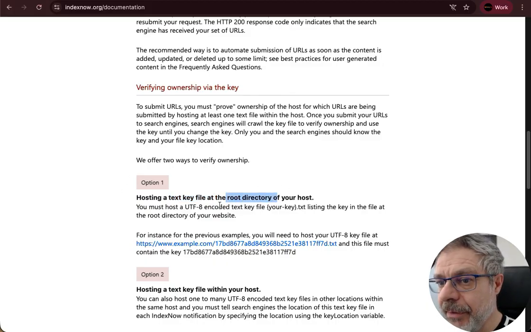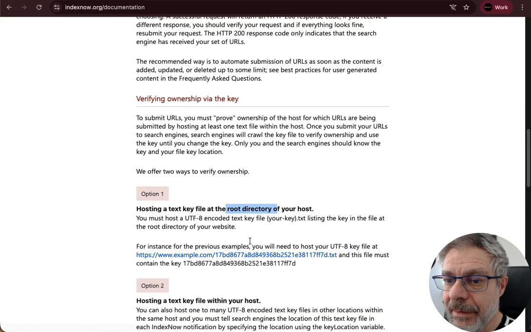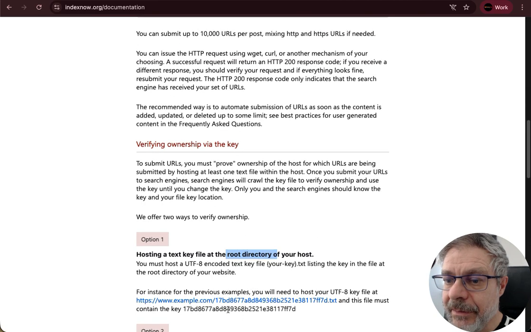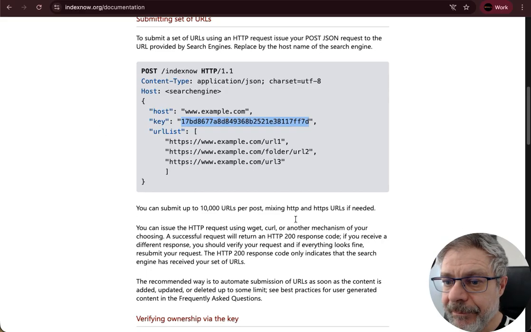It's pretty usual, we do this for other things. You just add a text file with a key. The content of the key is the same as the text file name, and you add just the .txt. So it needs to be there to identify the owner of this request. And then the key, which is here, for example, you send it here as well in the request body.